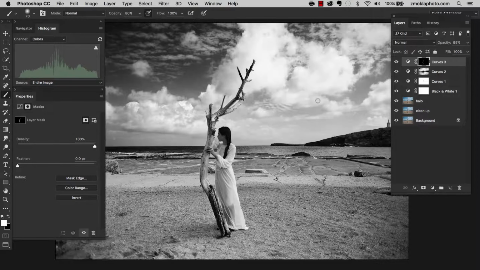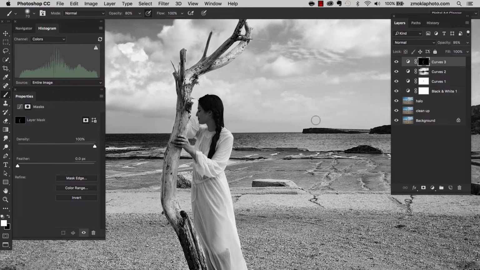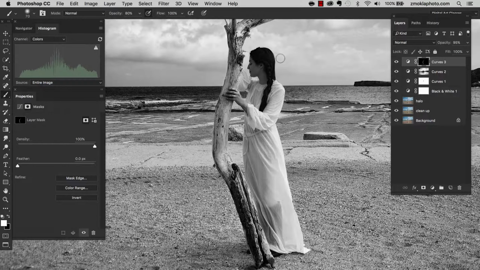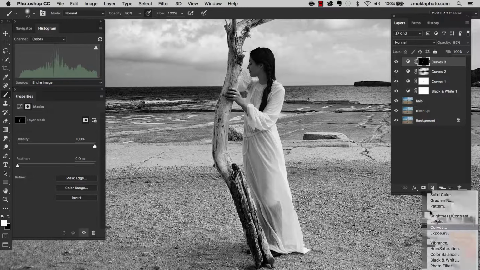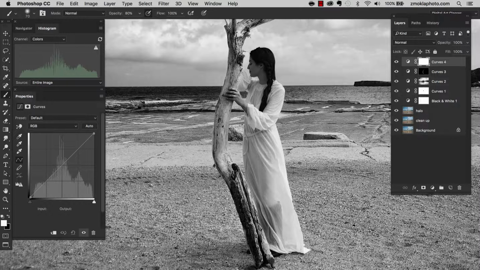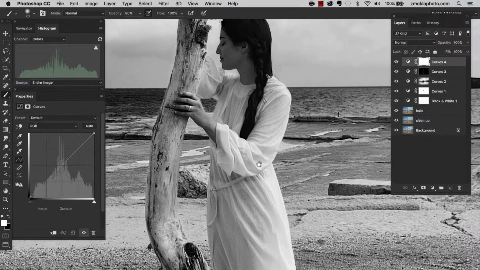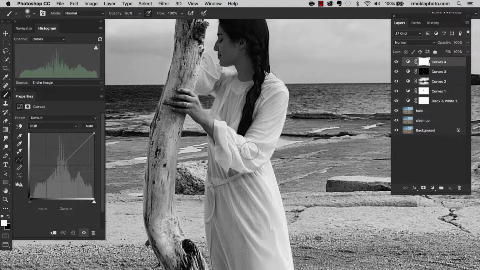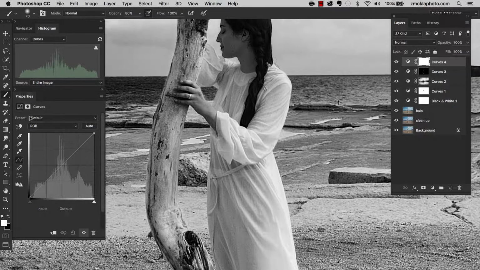In this video we are going to apply a few last adjustments to the dress of our model. So let's quickly add another adjustment layer, curves, exactly the same way as we have worked with the branch. Since I'm mostly interested in these folds on her sleeve, I'm going to sample with the targeted adjustment tool from here. I'm going to pick this tool and sample from the brightest area, which is around here, and the darkest, so around here.